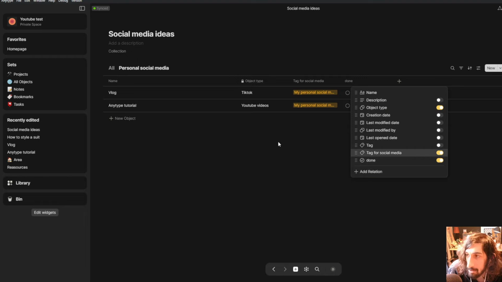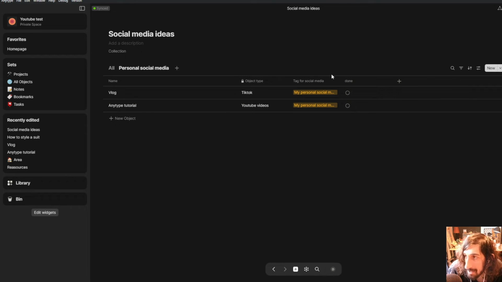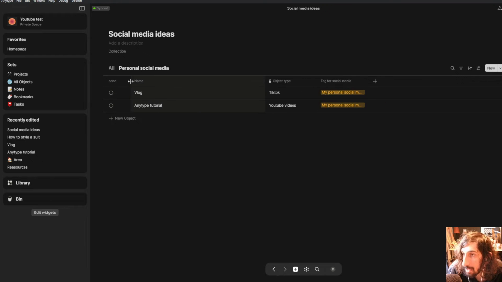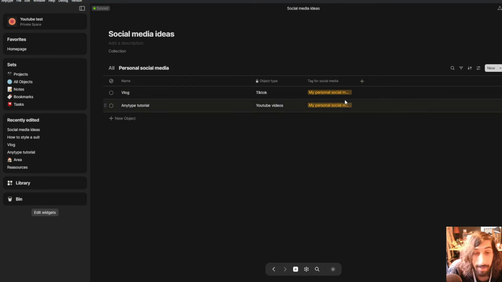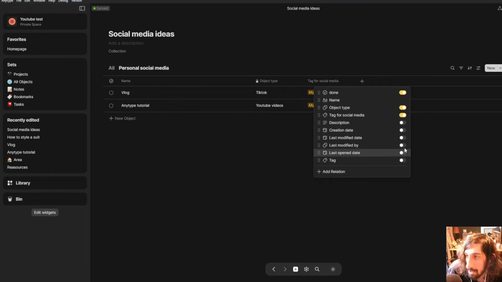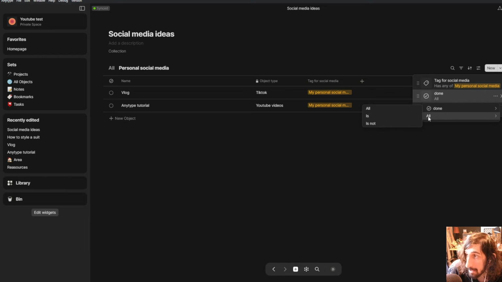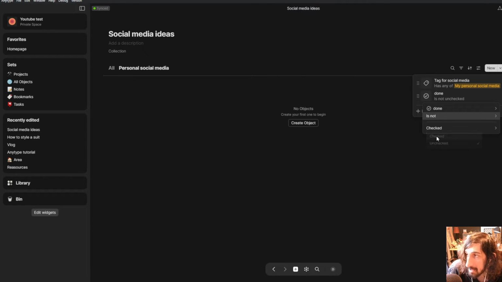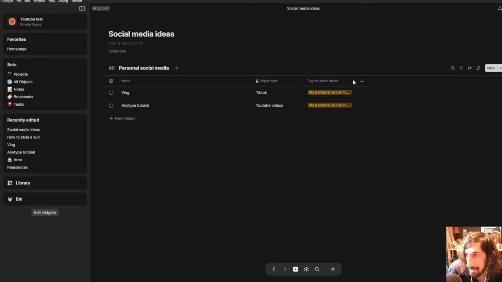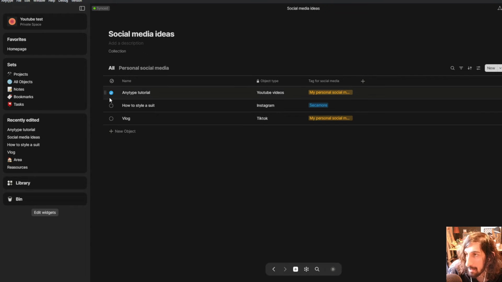And if I jump back into here, I can add one more filter. The only thing is that you have to go into the different views and actually press the plus and get them to show. They exist, they work, but they just do not show until you have checked the box for them to show, which is pressing the plus and pressing on one of these. So what I want to do right now is to add another filter, and this will be done is not checked. And then these will appear back again. And once I'm done, I can check this off and it will disappear.